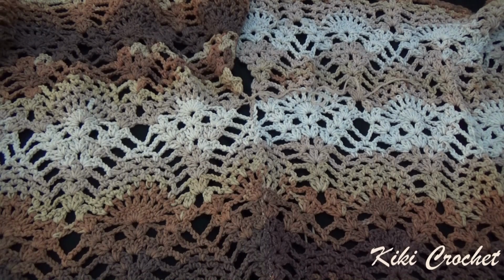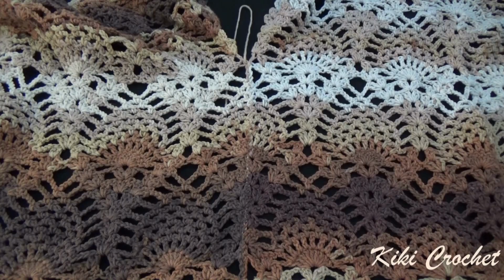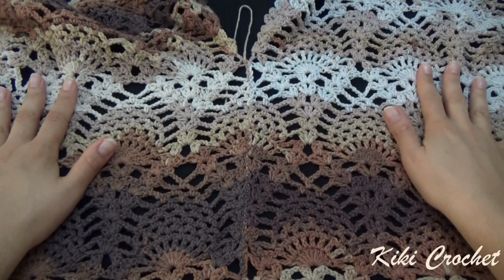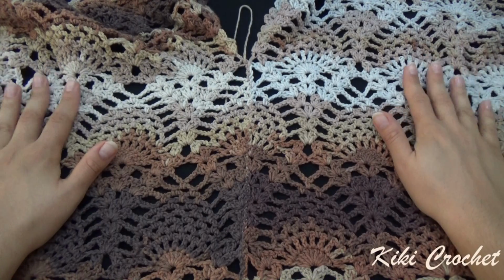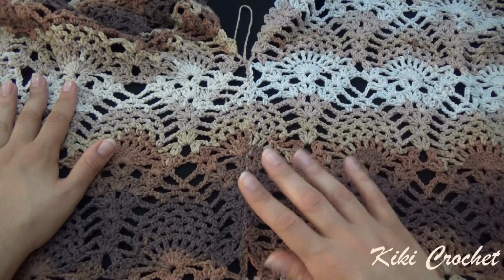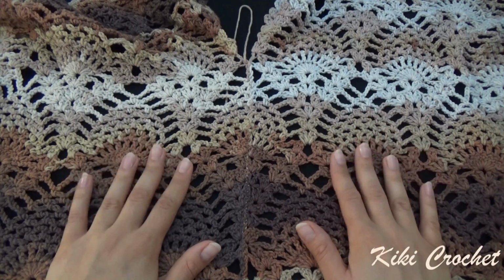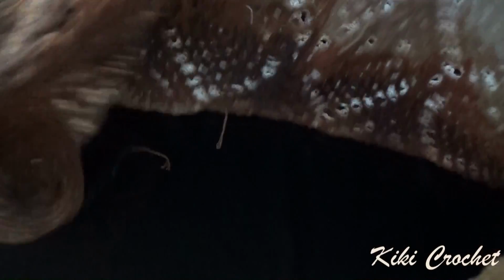So we're going to see how to join the one side of the shoulder, and then off camera we're going to join the other shoulder. Okay, so let's go ahead and see how to join together the shoulders. Now, since we finished stitching on this side, this is the wrong side of our work. So I'm going to fold my tunic in half, having this side on the outside. So I want to have the wrong side of my shirt on the outside, okay?